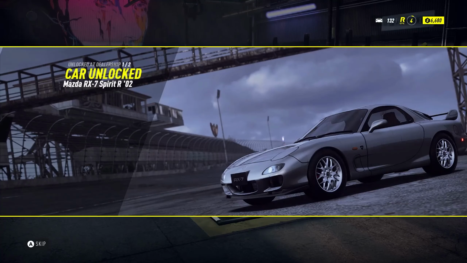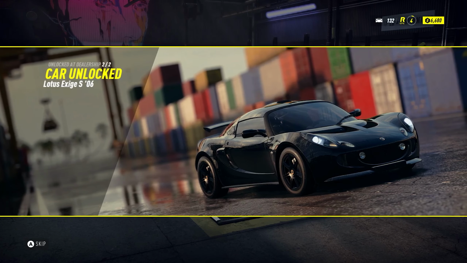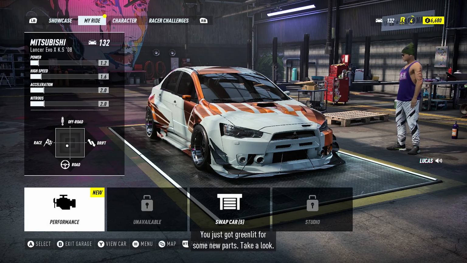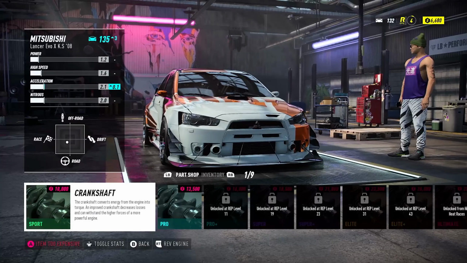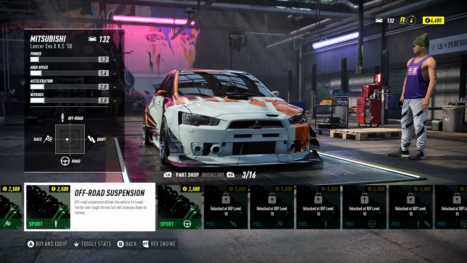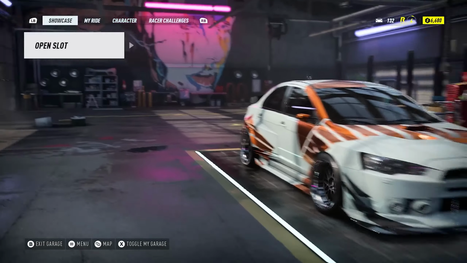New cars unlocked. Mazda RX-7 Spirit. Lotus Exige. Ooh. Okay. Nice. Oh, you just got greenlit for some new parts. Take a look. So unlocked a new crankshaft and a new suspension. Okay. I don't know if I want to spend any of my money right now, though. So we'll hold out for now.